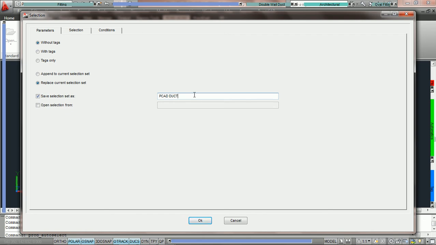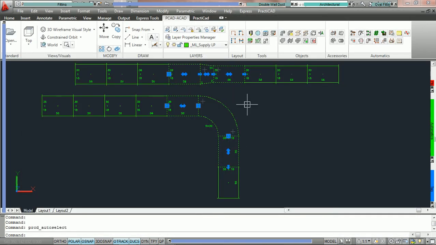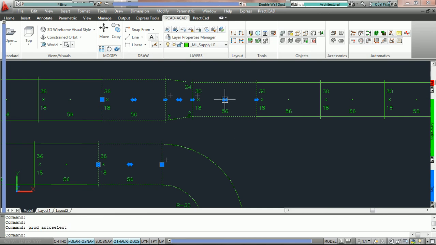What this means is when we run this selection automatic, PractiCAD is going to retain in its memory that whatever's highlighted during this automatic will be associated with the name PCAD duct, so that we can then open that selection set later on. For example, we're going to press OK. You can see that PractiCAD runs a selection automatic. It highlighted the fittings that were currently selected, and it did it without tags.